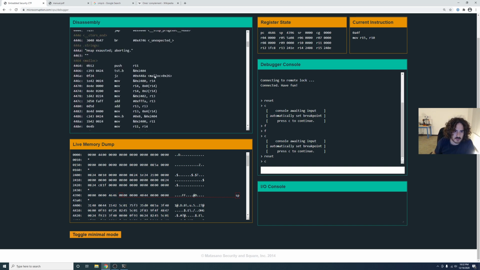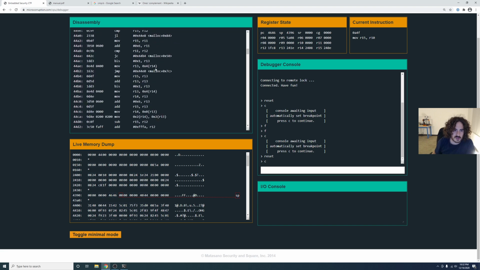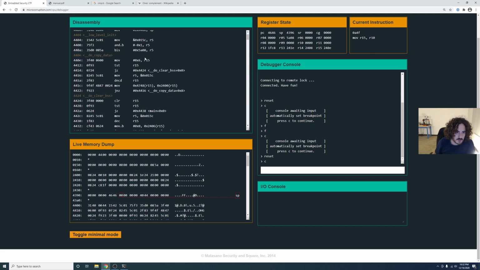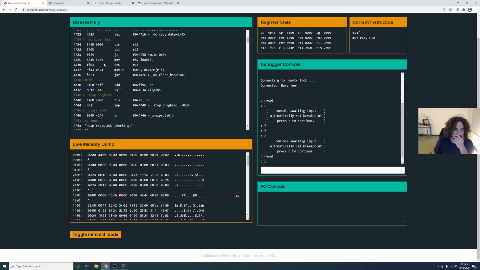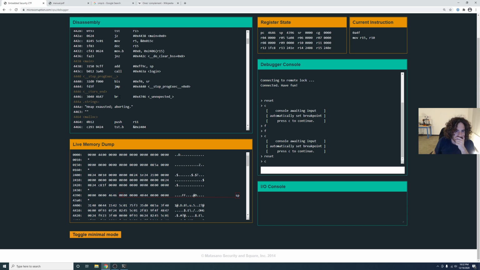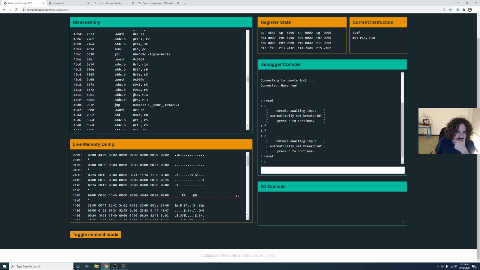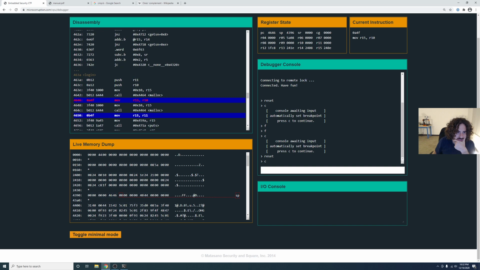Let's do this a little bit differently. The first thing I want to do is make sure that the heap is getting initialized. So main will call, it was just this, and it calls login CTORs, and it branches to 4746. I don't know what 4746 is.